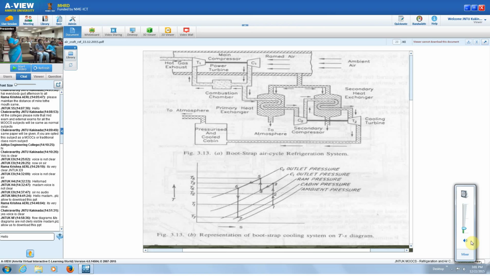So the refrigerant coming from the cooling turbine is at 7, which is at low pressure and temperature compared with the previous two. So that will take the heat from the cabin to be cooled. And finally the air comes into the exhaust at 8. So 7-8 will again be a constant pressure process. So 8 will be between 1 and 2.